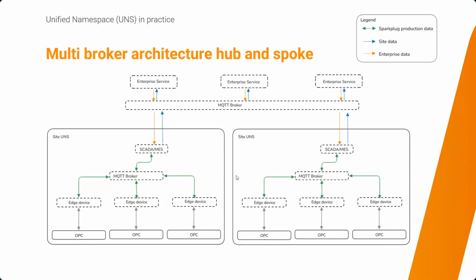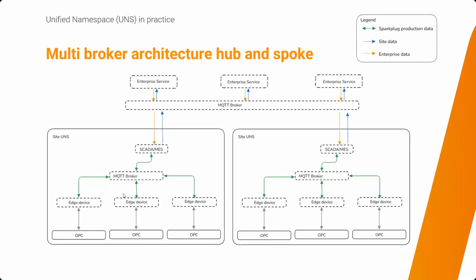Whenever I take a look at a more in-depth structure, take a look at this multi-broker architecture. It's like a hub and spoke architecture, where I have an MQTT broker on the enterprise field, the same that I just showed. But on the sites themselves, I do not have a PLC connection directly to the SCADA and MES system, but I have an MQTT broker in between. This broker is locally getting all the data from the PLCs to an Ignition Edge and is able to communicate back and forward over this setup down here.